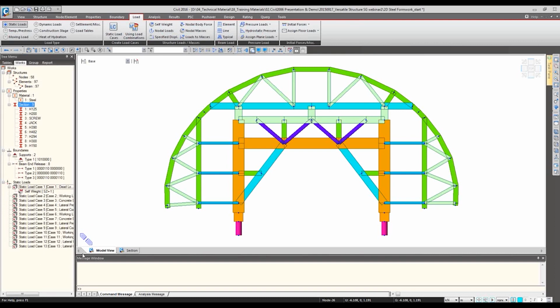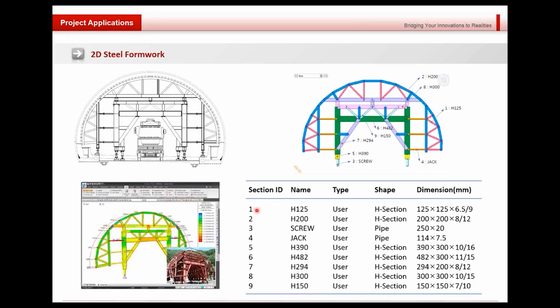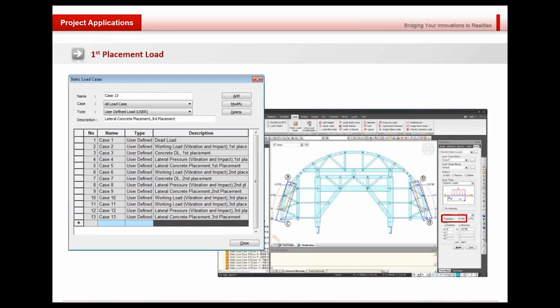And now we are going to define the construction loads and the concrete dead load. For that, we want to specify the desired elements one by one. First, the dead load will be applied for these three elements at each bottom.